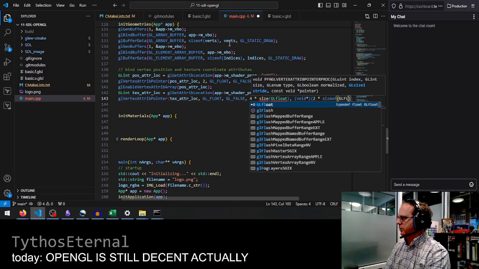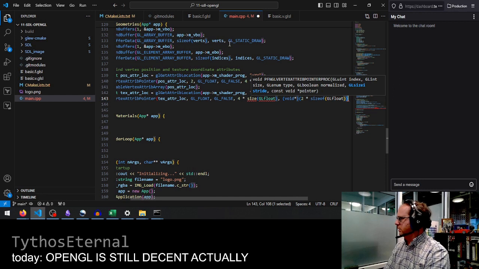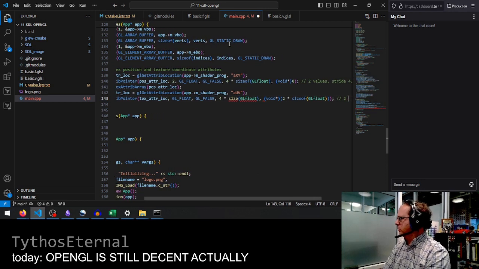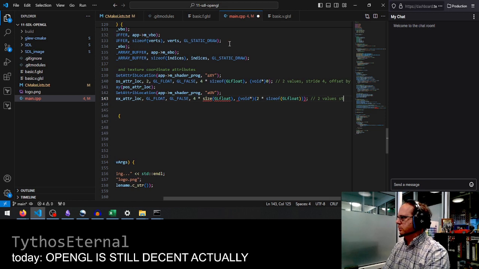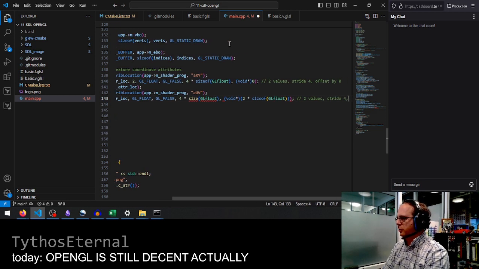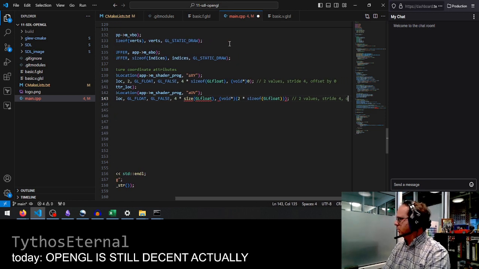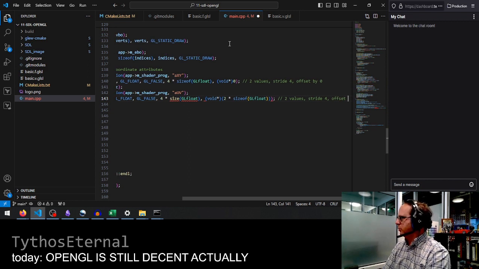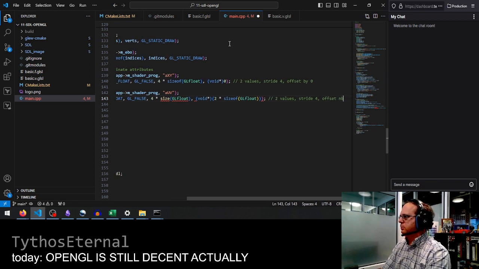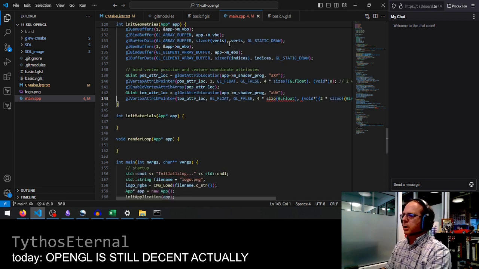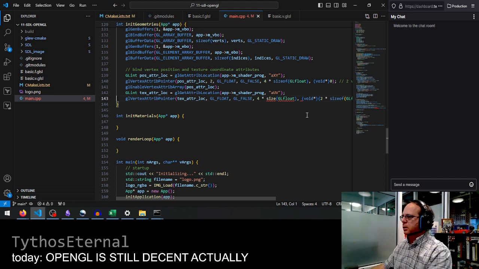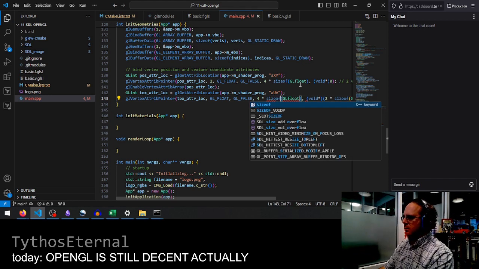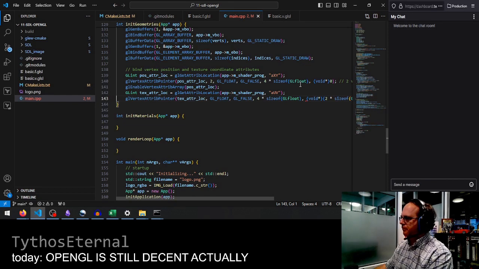There's 2 values, U and V, right? There's a stride of 4 between each sequence, because each one is 4 long. And within each sequence of 4, the UV values are offset by 2. So if you think about how the vertex data is structured, we have X, Y, U, V. That's what we're telling OpenGL is the format of those vertex attributes.